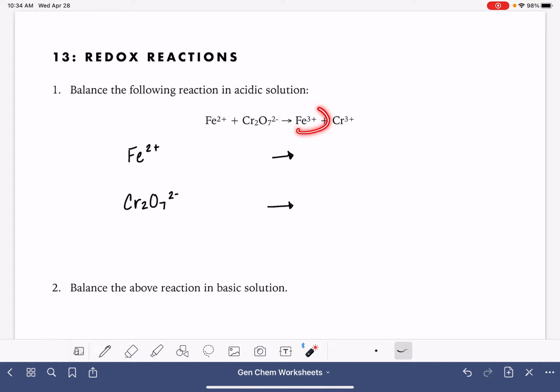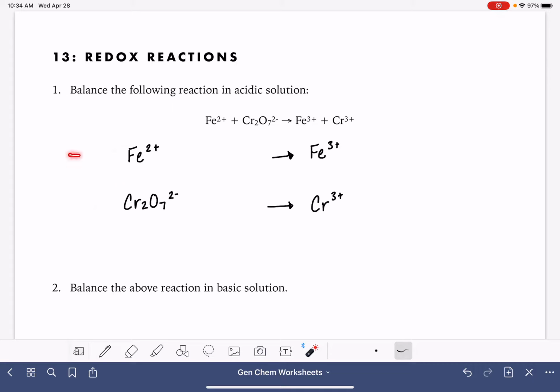Fe3+, where does it make the most sense for that to appear? Should it be the product of the first reaction? Should it be the product of the second reaction? We want to match up the iron with the iron. That is definitely what's most logical here. So we'll put Fe3+ with the first half reaction, and Cr3+, that makes the most sense to keep with the chromium, so we'll put Cr3+ here. Now our redox reaction has been divided into 2 half reactions.